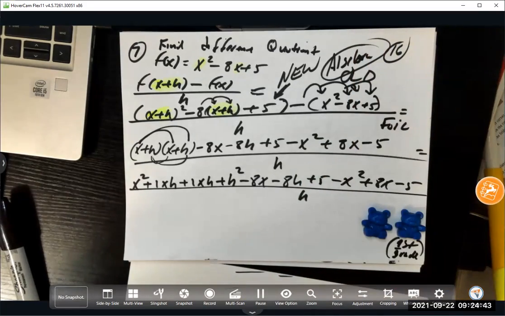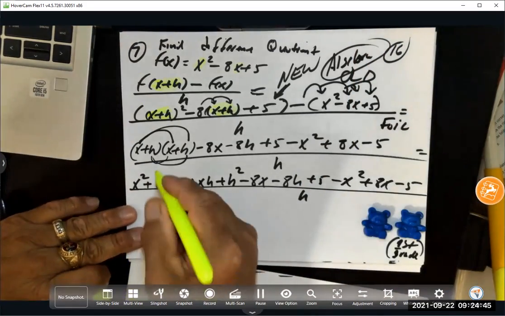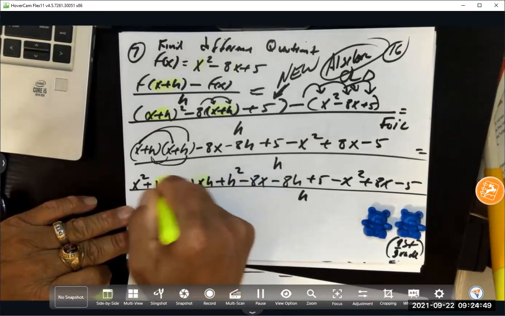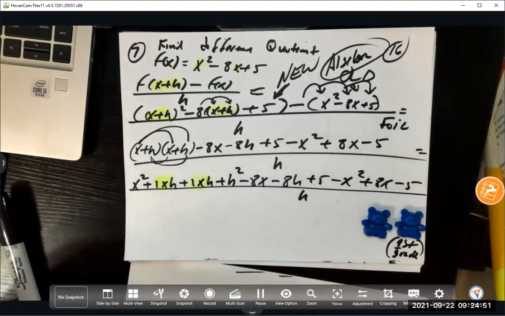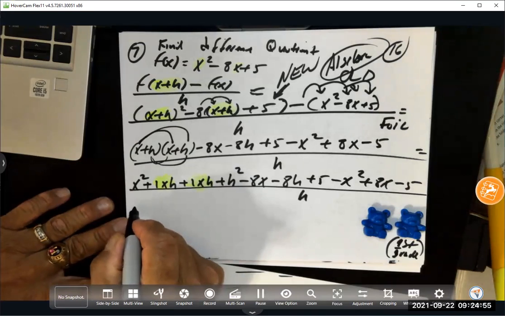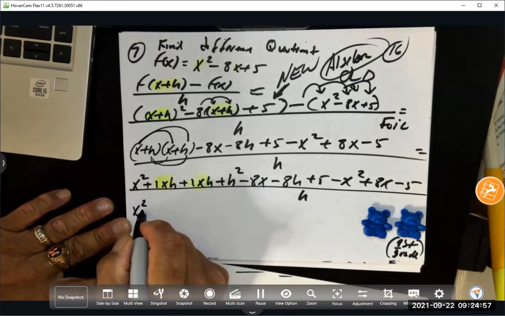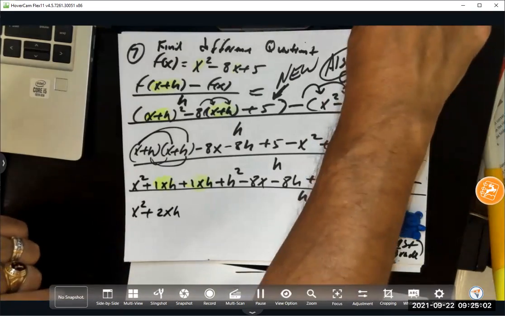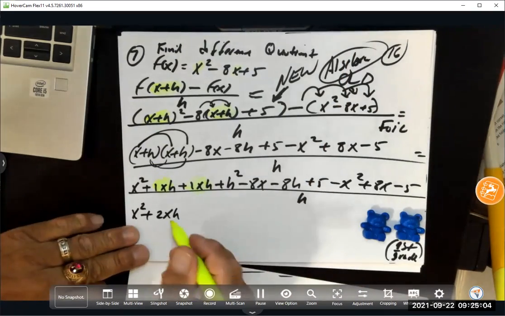Right here, look, ready? So what do you think 1xh plus 1xh is gonna be? How many is 1xh plus 1xh? Like one bear plus one bear, 2. xh. Oh, yeah, it's 2xh. Let me write this down. This is x squared. And you said this is 2xh, like this. So 1xh plus 1xh is 2xh.